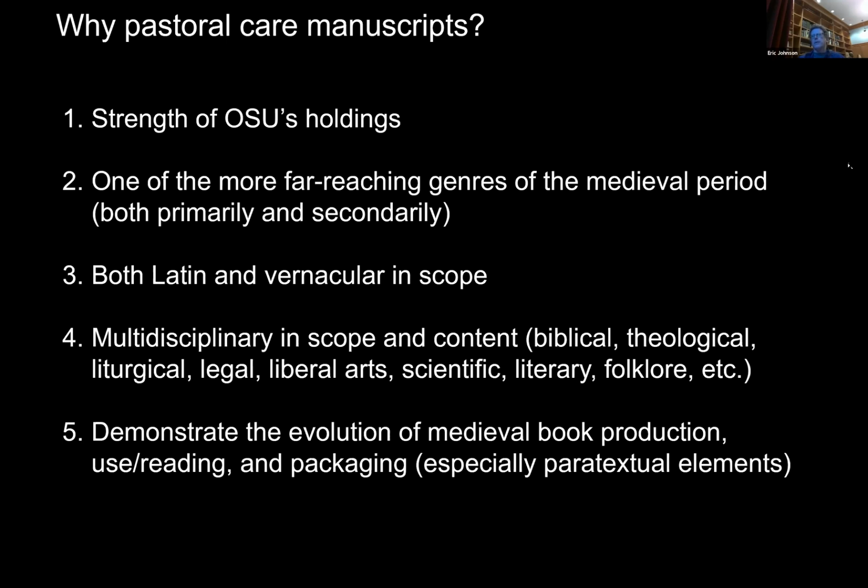So there are all sorts of underlying factors that led to the development, the evolution, the proliferation of pastoral care as a practice, broadly speaking, as well as the production of books to support that. But for our purposes, I really want to touch on three principal catalysts for the pastoral care revolution. And like a lot of the lectures that you've gotten this semester so far, really every single one of the slides that follows could be the subject not just of their own lecture, but indeed their own courses. There have been so many books and articles written on all of these topics. If you're interested in exploring any of these in more detail, please contact me and I can provide you with some really good recommendations on things to read about these different developments.